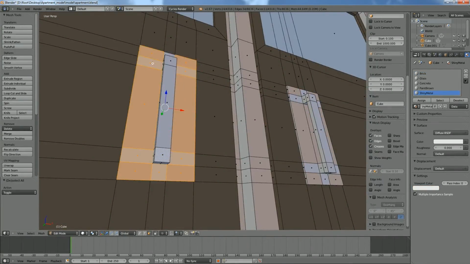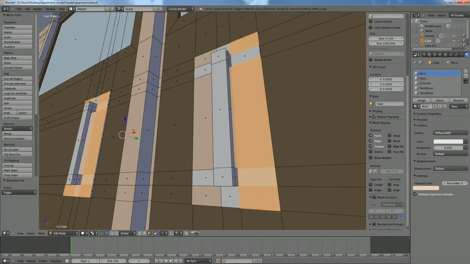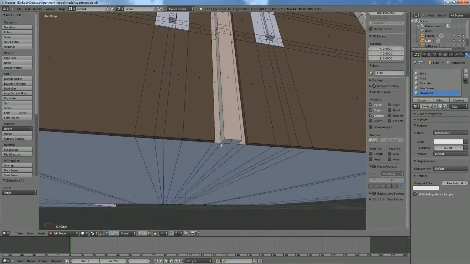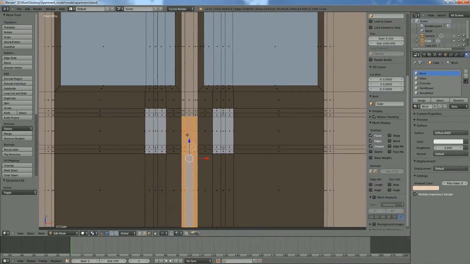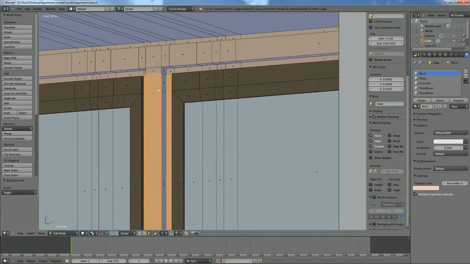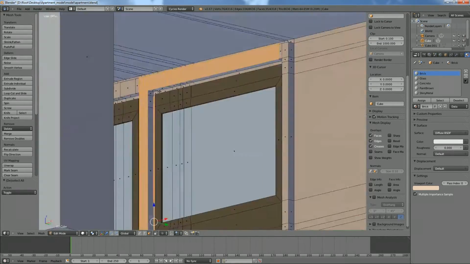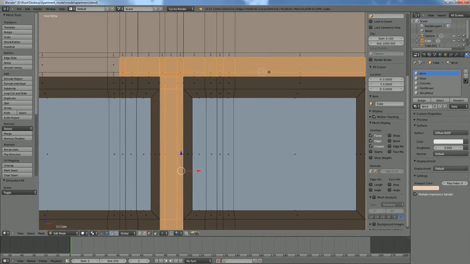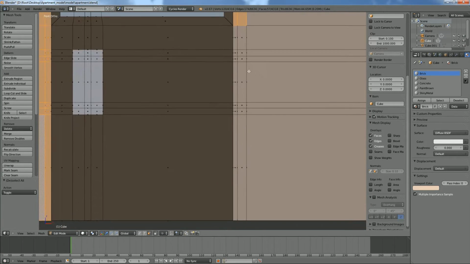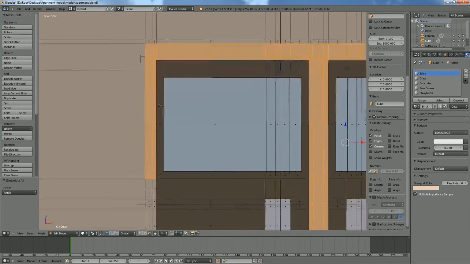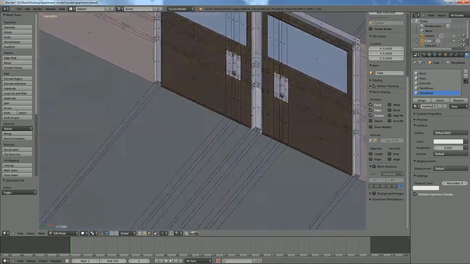And if you're using circle select and you want to deselect some faces, mouse over them with your middle mouse button. So it's C and then left mouse button to select, and then middle mouse button to deselect. And then it's right click to get out of circle select. Just for those of you that may be wondering how to use that.